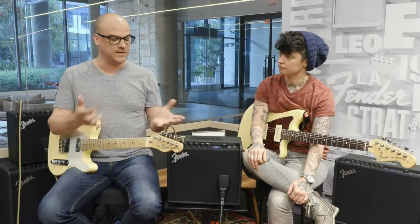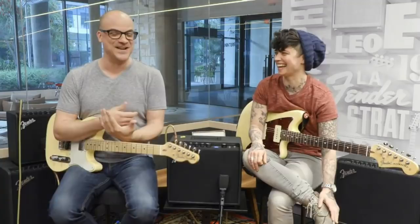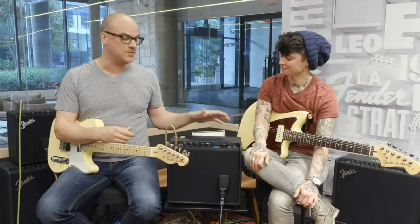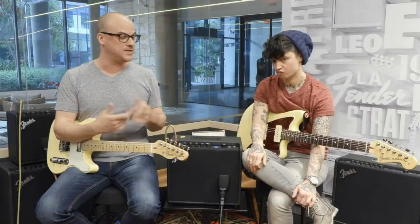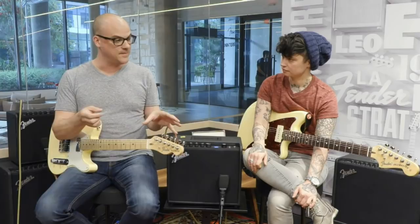So you can try to pull all these different variables in and come out of a store with a handful of pedals like I do every week. Yes, I know. And kind of piece those all together. But with an amp like the LT25, you sit down, plug it in, turn it on, and right away the tones are there. You don't even have to go into changing or editing. You can scroll through all the presets, and those tones are a place to start before you start exploring other options.